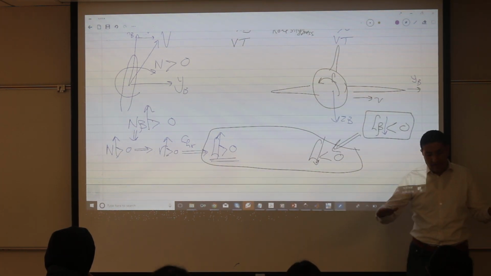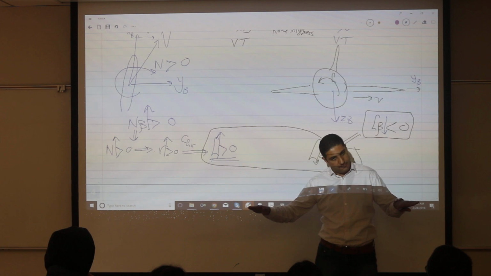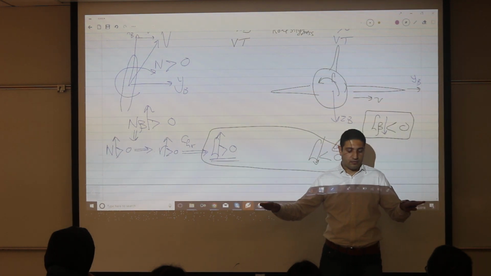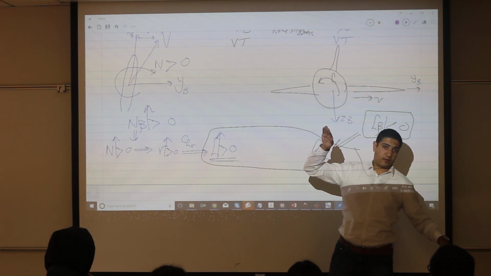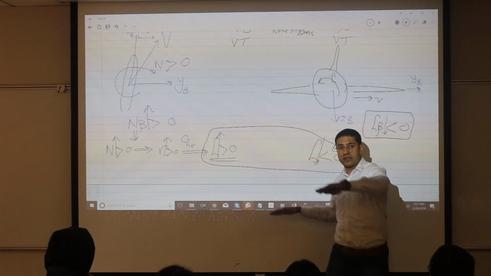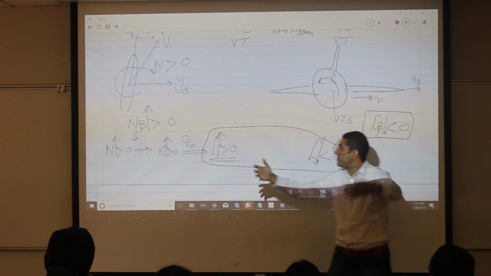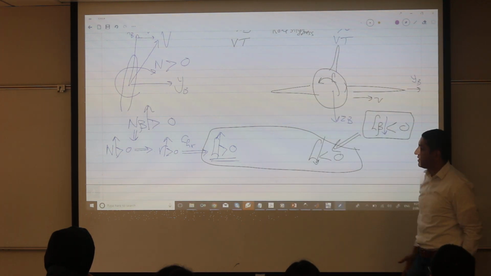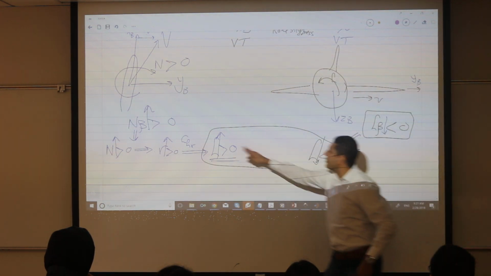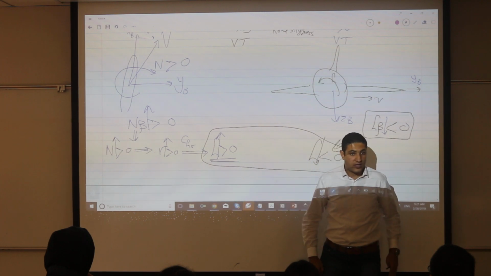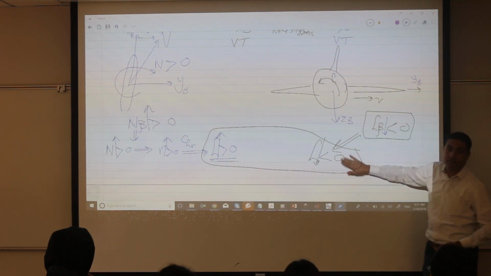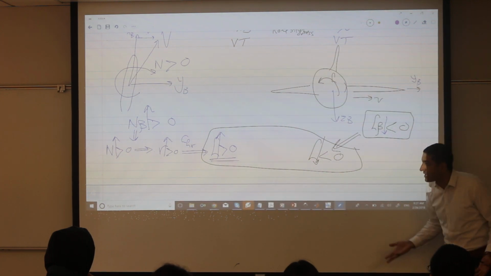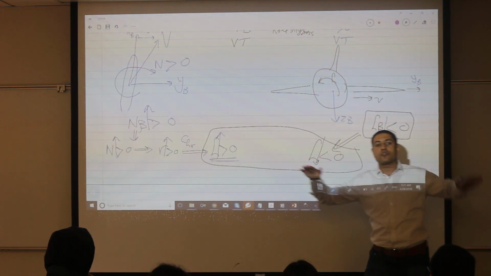At the beginning, I have sideslip. Okay? I have sideslip. The immediate action is, well, roll to the left if the airplane is stable, and yaw to the right. That's fine. But eventually, because of this story, what will happen? This yaw to the right will cause roll to the right as well. And this roll to the right is larger than the roll to the left that was generated at the beginning. So what's the end result? The airplane is yawing to the right and also rolling to the right.